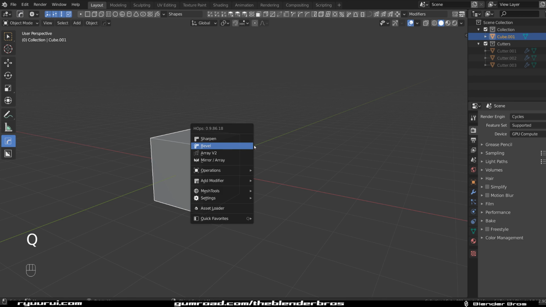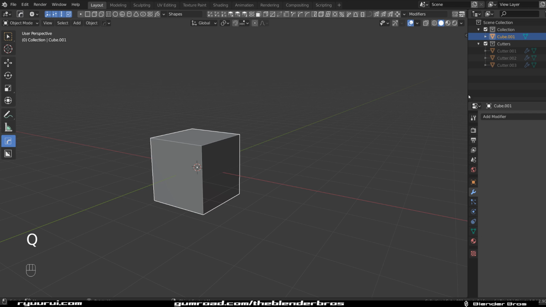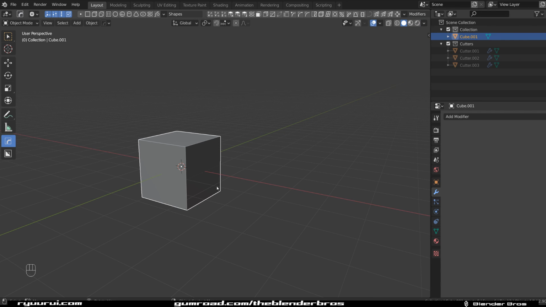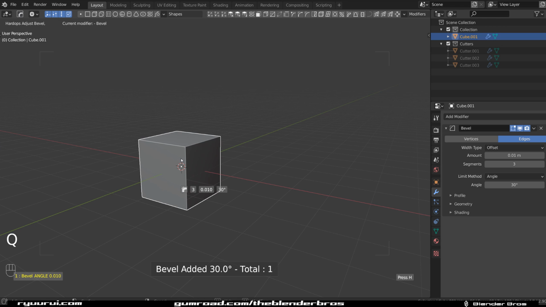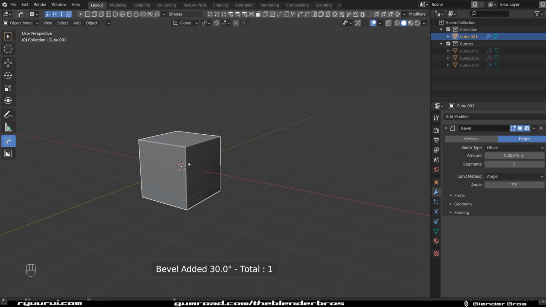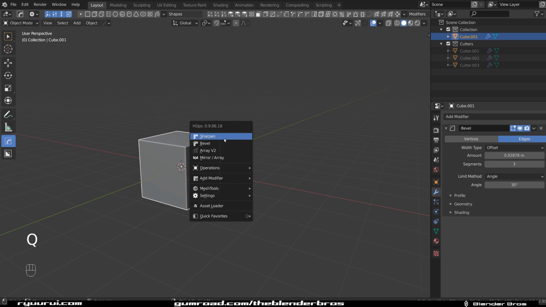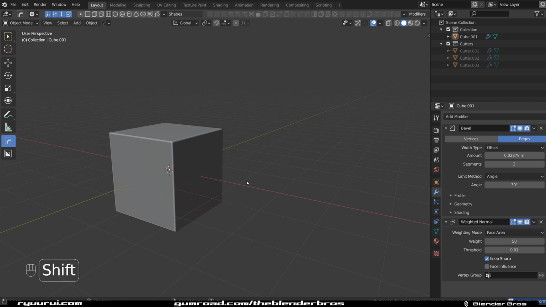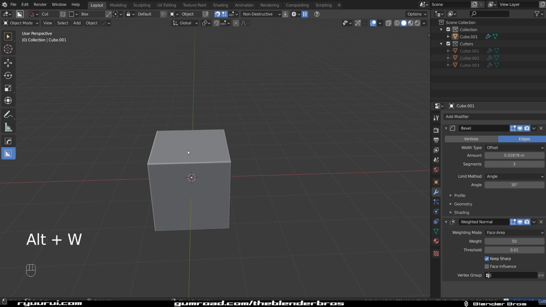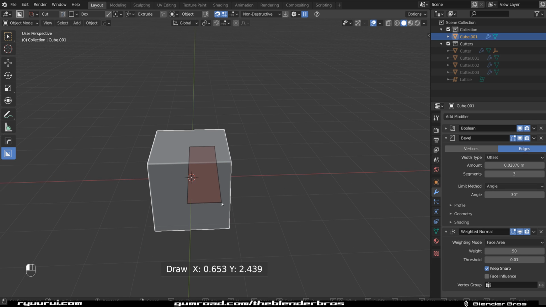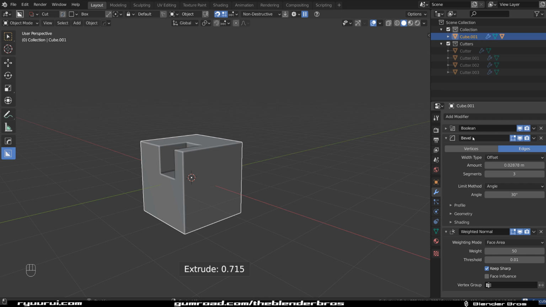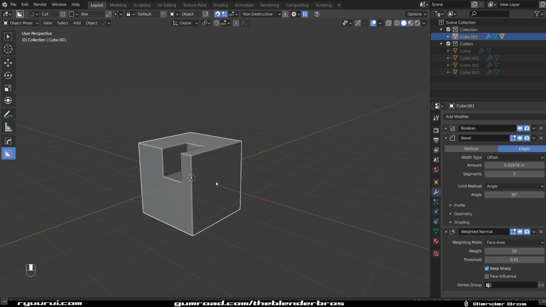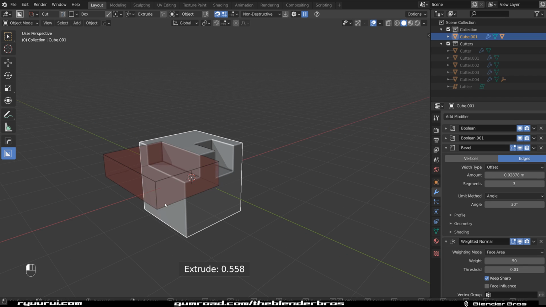So let me go here and open the modifier tab. When I add modifiers in Hardops, Hardops will intelligently sort them out. For instance, if I add bevel and then go to sharp and alt click on it, I'm going to add weighted normals at the bottom of the stack. And if I go to Box Cutter and start cutting this cube, the boolean is going to go to the top above the bevel and weighted normals, so I don't have to move them like in vanilla to the very top to make sure everything is shading correctly.